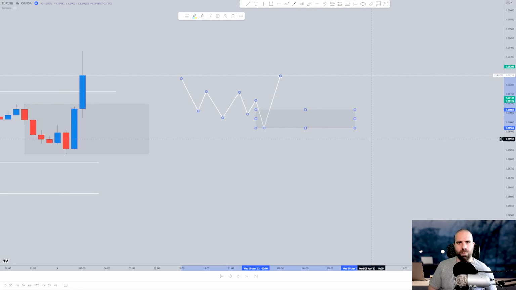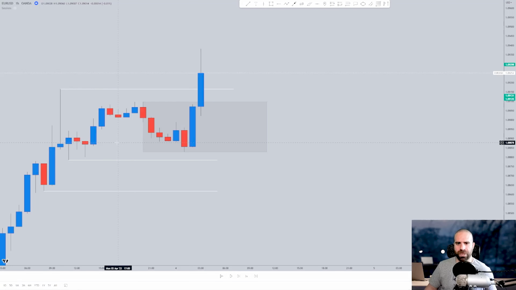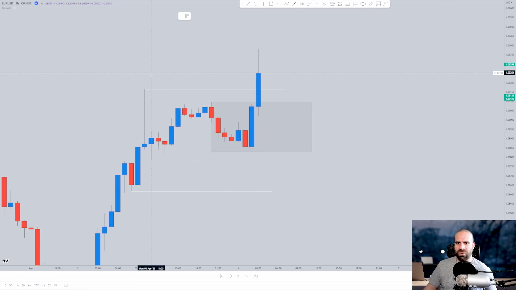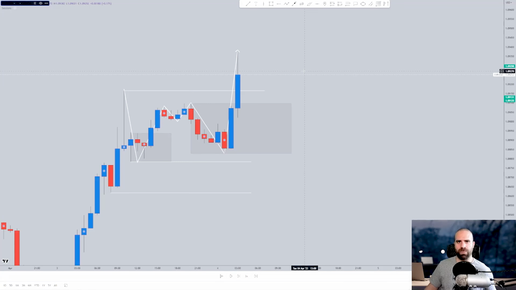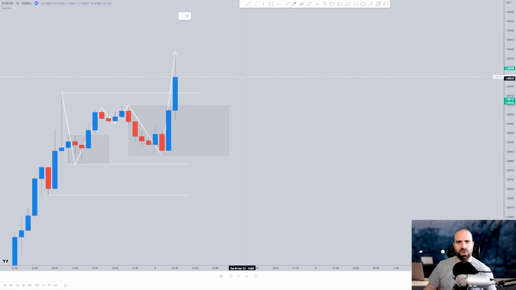Now, things get a little bit more complicated in this occasion right here, because if we take this retracement from this point, then price retraced, then it went up, and then it grabbed even more liquidity over here. Nonetheless, this point right here, which is the lowest point of this retracement from here, was tested by this one. So this is already tested according to our previous rules. And yes, this is partially right. We will accept it as a lower probability order block, because of our experience, because we know that this is a peculiar, a unique situation.